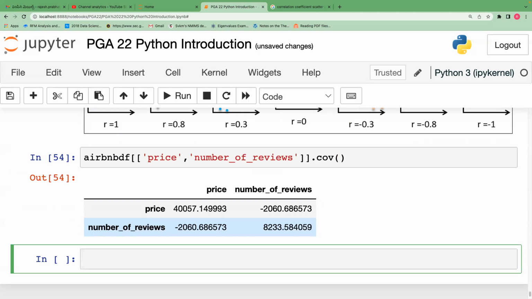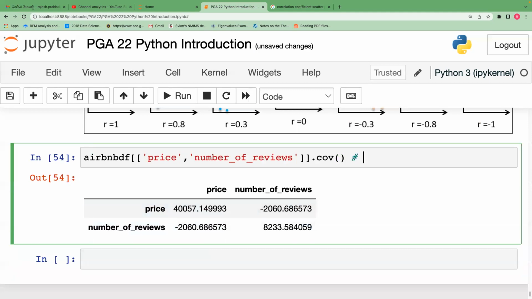So we have negative covariance, right? Minus 2.60. Look at these diagonals, which are equal. So negative covariance. You have to look for the diagonals, which are equal. Minus 2.060 is the covariance.